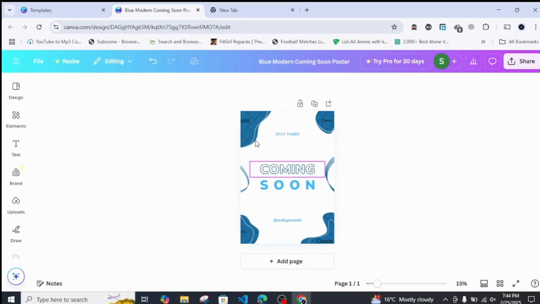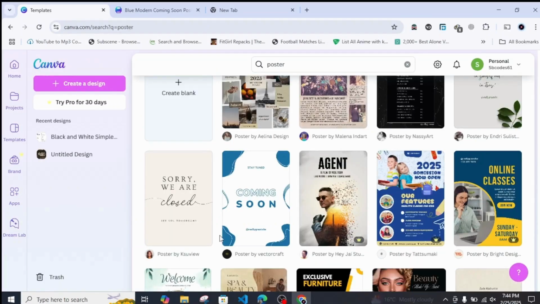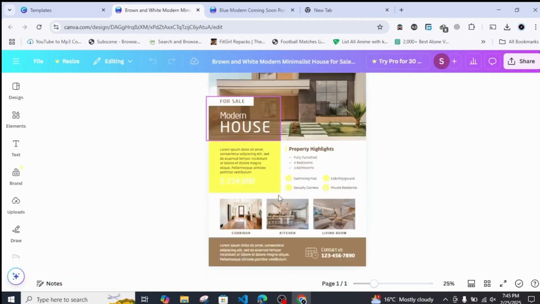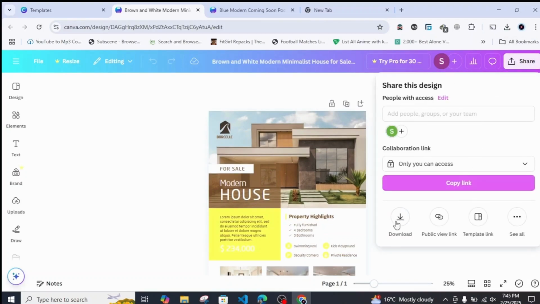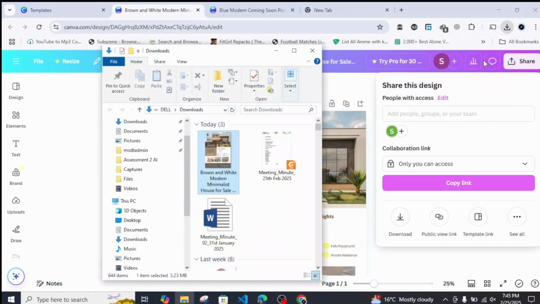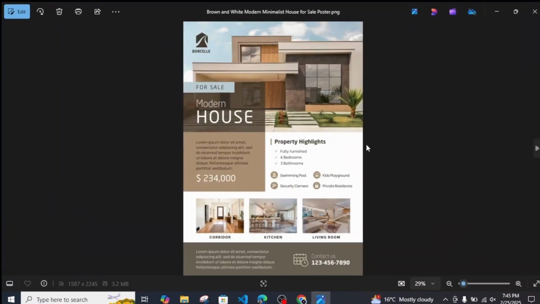Just make sure it's not a premium version. So let me just show you by downloading a free version over here. As you can see, this is the free version of the poster I was talking about, and just make sure it's free and it's not premium, and you will be successfully able to download this by simply clicking on it. As you can see, I've already downloaded this file over here, and you can just view it from over here. So that is exactly how you can easily download the template poster using Canva.